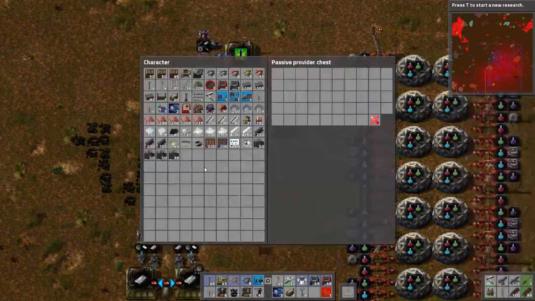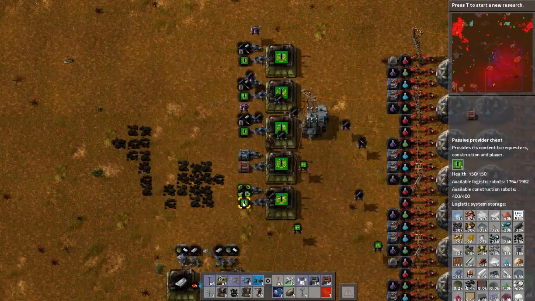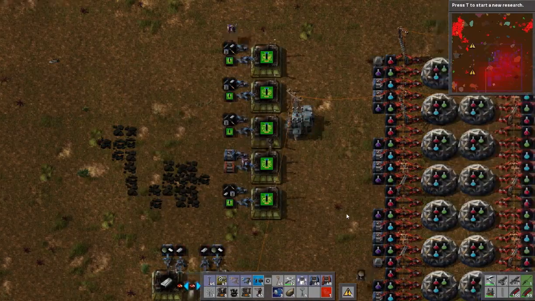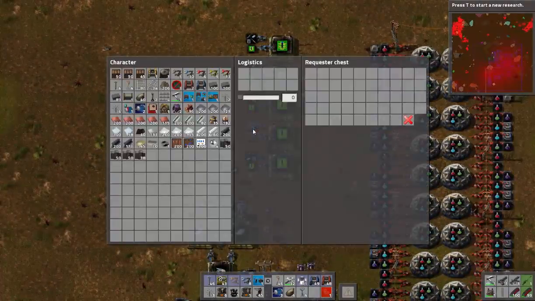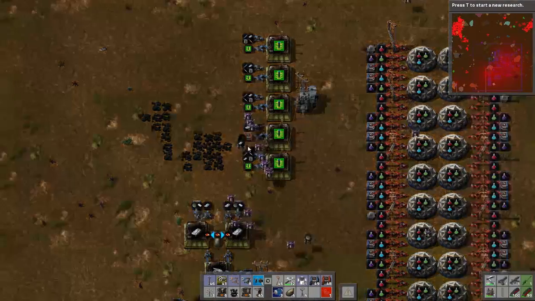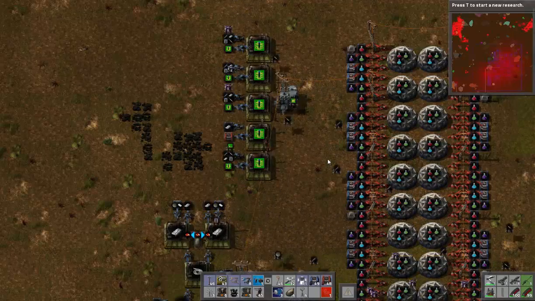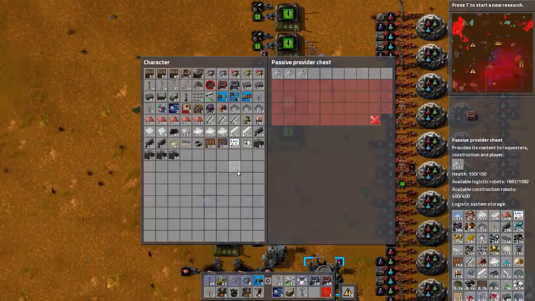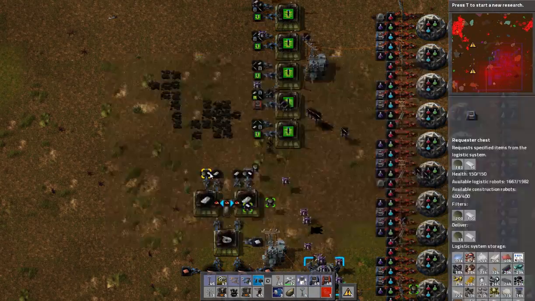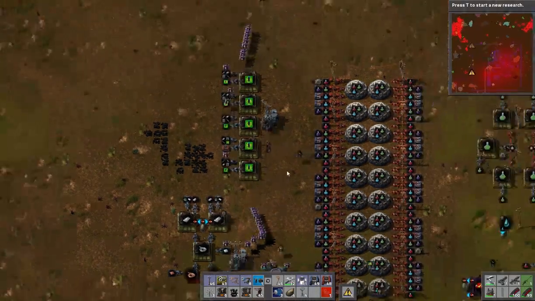It's going to take a little bit to build up a buffer of these. Oh, I don't have these. Let's do 2 rows. There we go. And for some reason that didn't take. There we go. I swear I clicked on it. But yeah, this should be fine. Once it catches up, it should be good.